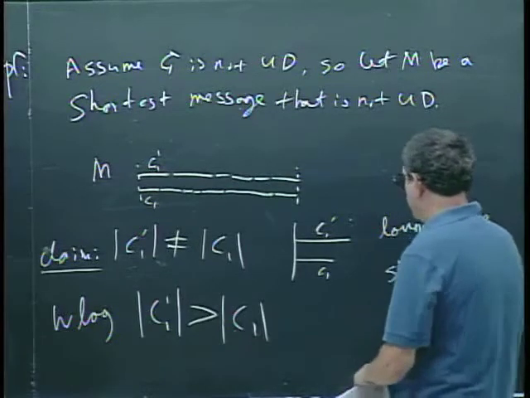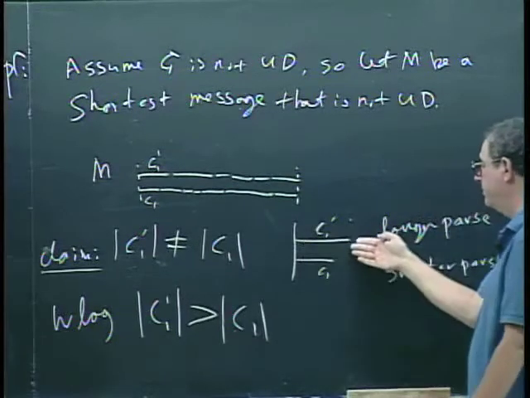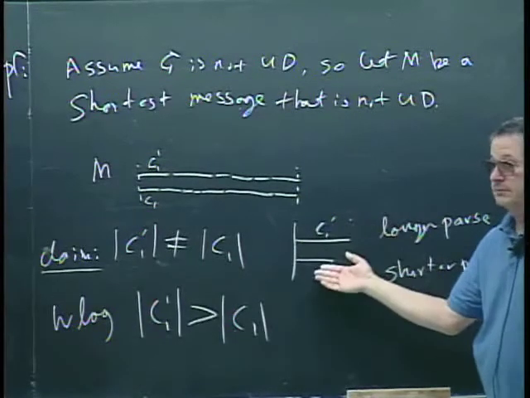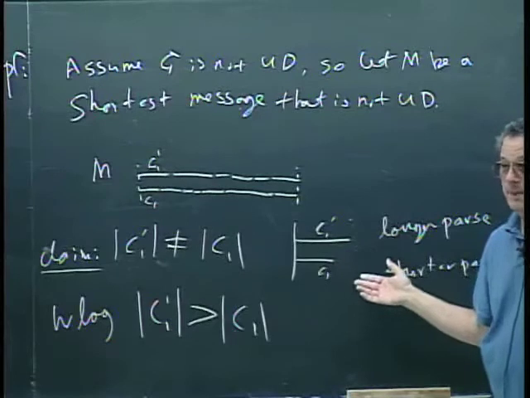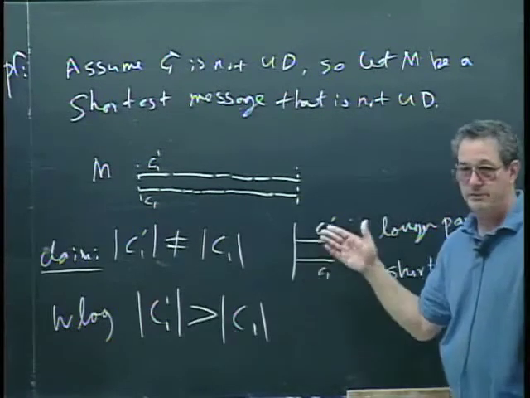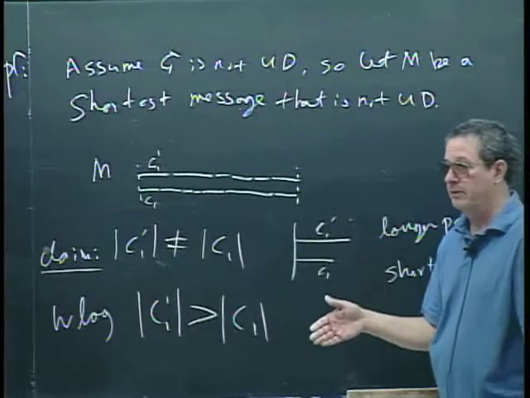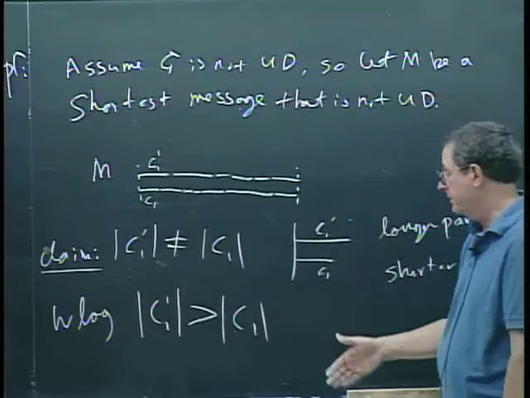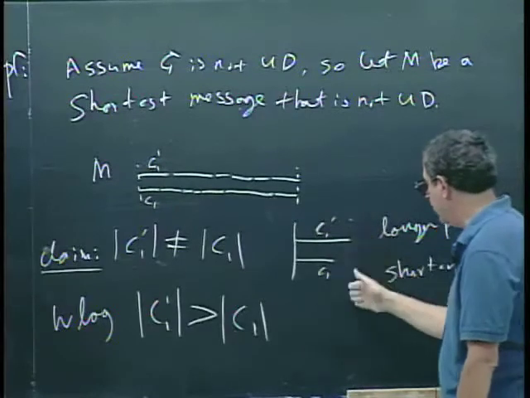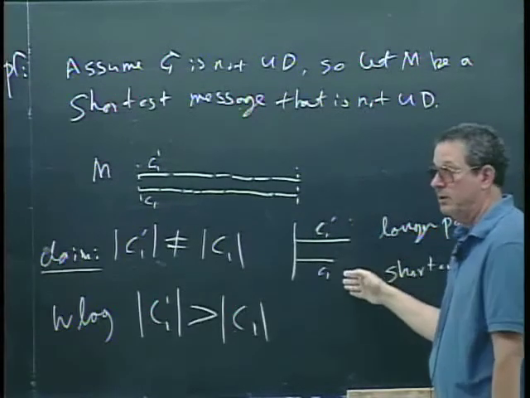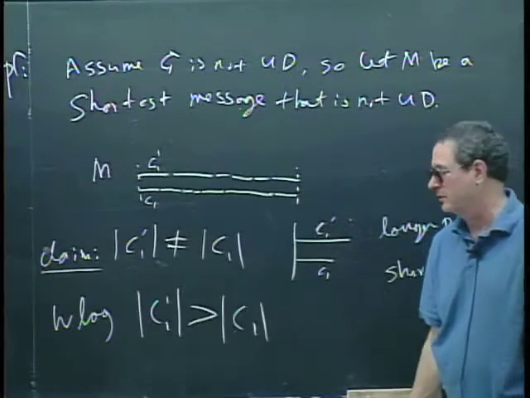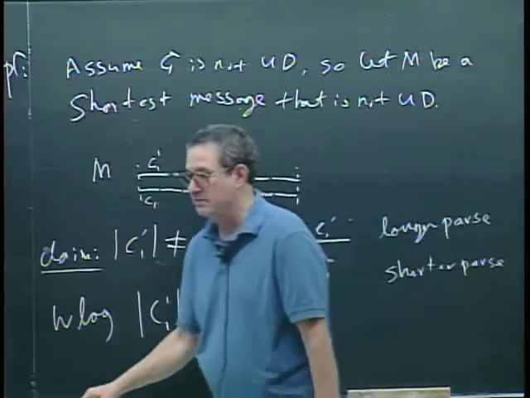That is, we have one parse that's proceeded further into M than the other one, strictly further than the other one. And we're going to keep that as an inductive assumption until we get to the very end of M. And we're never going to have a place where the two lengths of the two parses are equal until we reach the very end of M. Why is that, by the way? I said it was inductively, but in fact it's more direct than that.